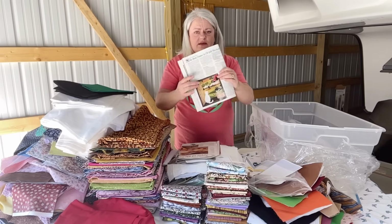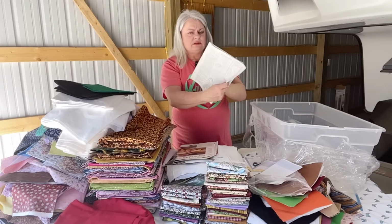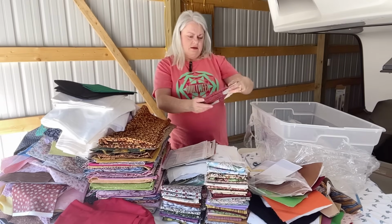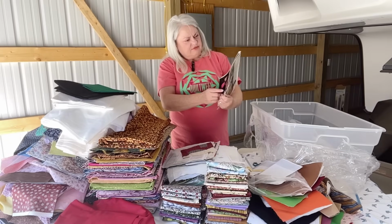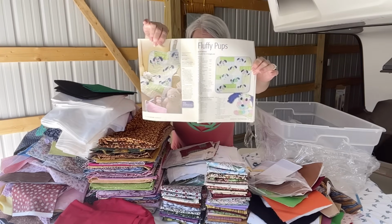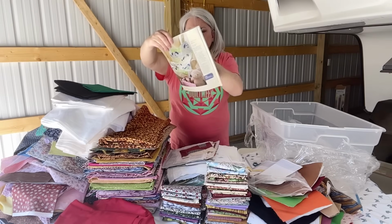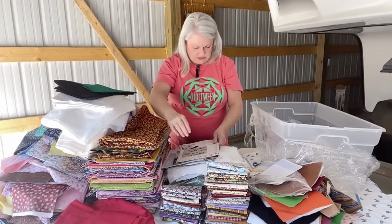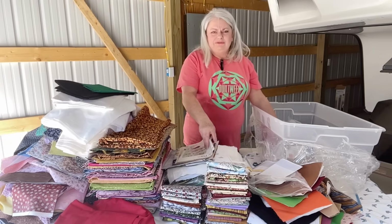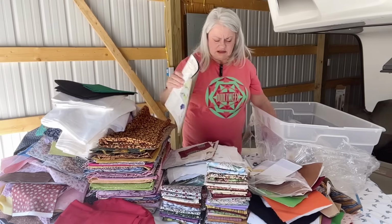And this one has a cat looking outside. I don't know if she did that one, but this is from Country Woman of 2004. There's a little barn block. Fluffy Pups. She had this open April and May of 2015, page 49, puppies. She wrote on the front. So she was going to do this. This is kind of a rag version, not a rag version, but an applique with raw edge, and then you fluff out the edges.